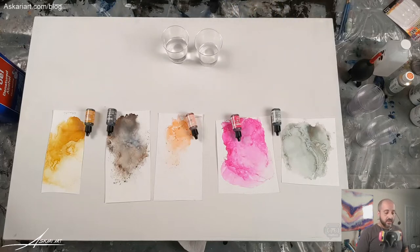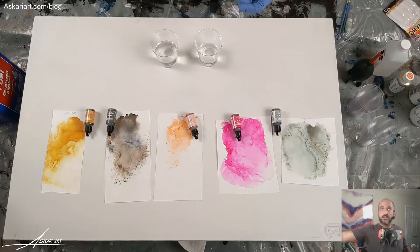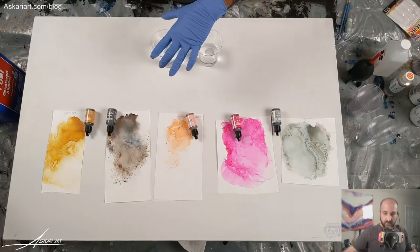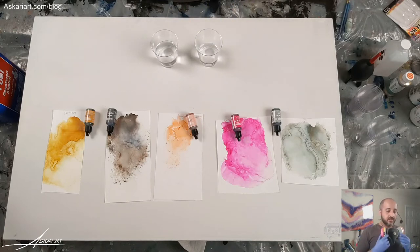But since I am using denatured, the fumes are strong. I've got ventilation above me, and the windows open. So even though I've got ventilation, I'm right above my fumes, so I want to make sure that I always wear my respirator. You'll still be able to hear me through the mask because I've got this microphone, and you should be able to hear me pretty clearly.